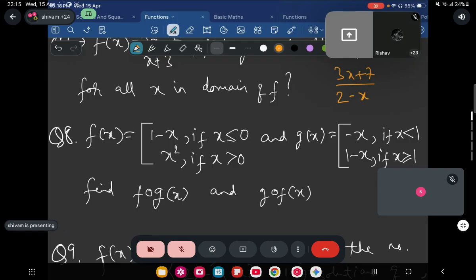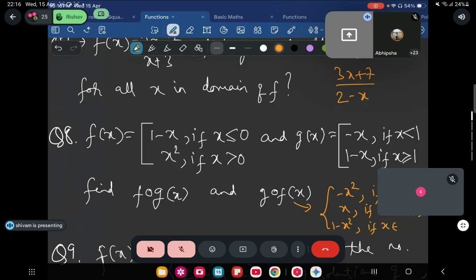So over here, the answer is g of f of x. I'm writing g of f of x first. g of f of x is minus x square if x belongs to 0 comma 1, open. It will be equal to x if x belongs to minus infinity comma 0. Anyone having any doubt, tell me. I have a doubt. It will be equal to 1 minus x square if x belongs to.